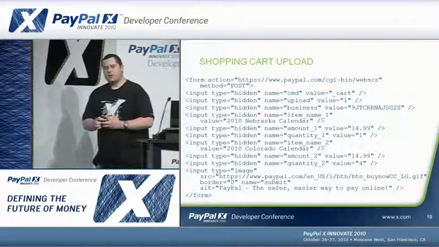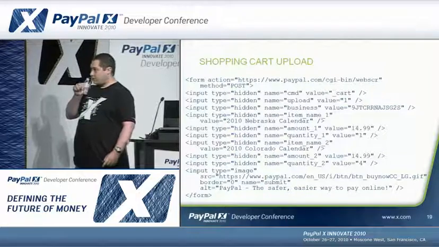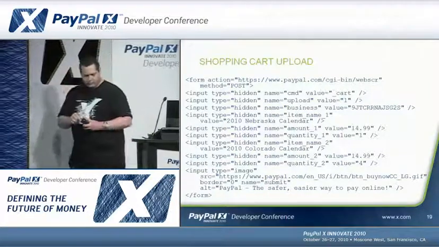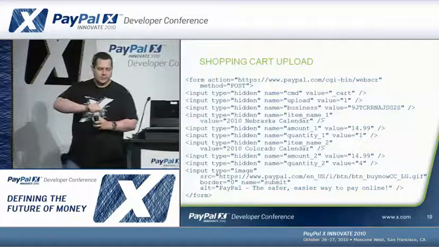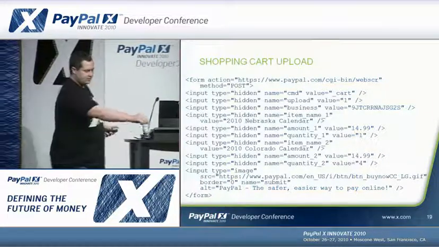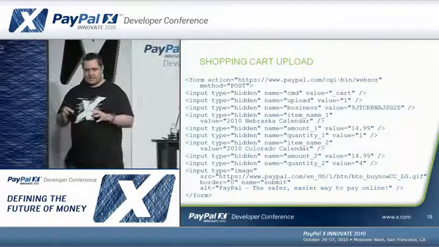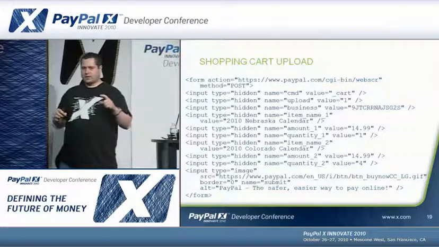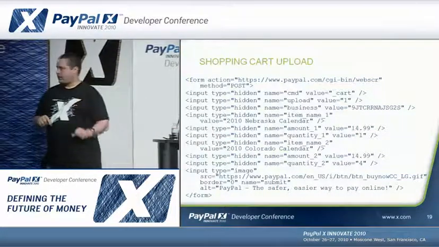Now, for those of you that are writing your own shopping carts, we do also have a feature called Shopping Cart Upload. What this allows you to do is take the line item details that are displayed in your shopping cart and transfer that information over to PayPal. PayPal then records that detail on the transaction, so anywhere that the buyer or the seller goes and looks at the transaction, all of those line item details are going to be on there.